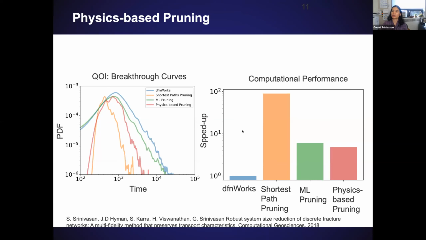So they both have some drawbacks. With the machine learning, we had to be careful to ensure a connected network. So once we had a backbone, we had to go back in there and put in some edges to ensure the connectivity for the flow to happen. In a sense, we're showing what the important things are: the physics is important, the connectivity is important. So can we do a combination of these things? Perhaps yes, to get to a much faster workflow. If you look at the speedup, we're still getting about 10 times speedup with the calculations by going through some of these shortcuts.